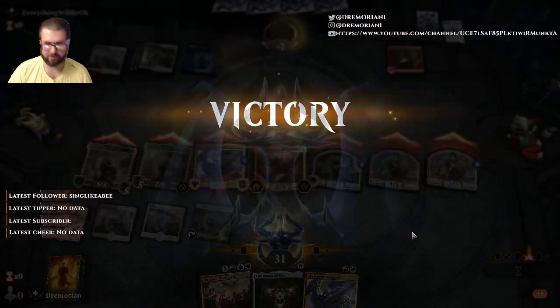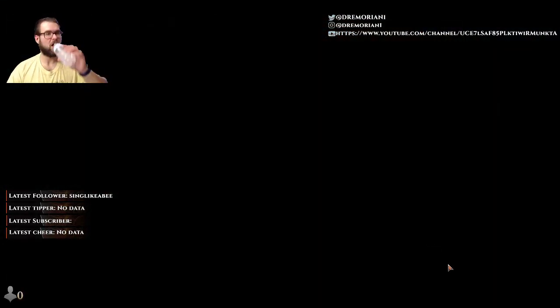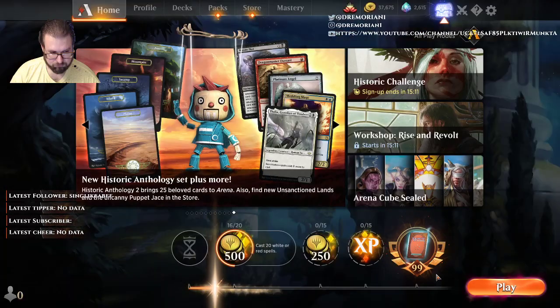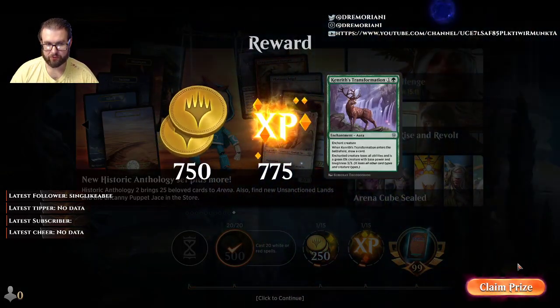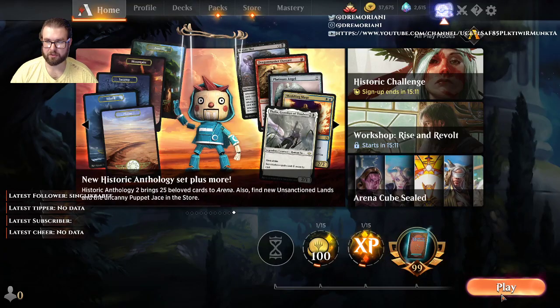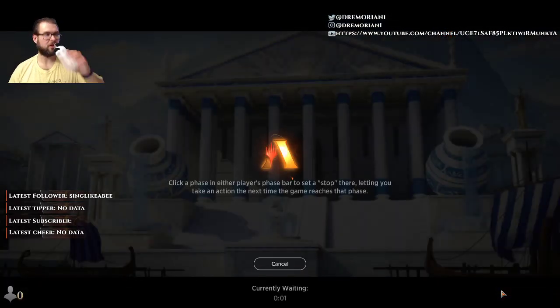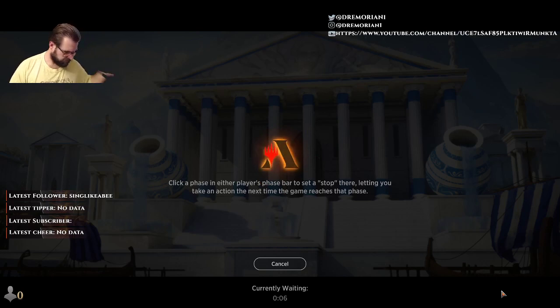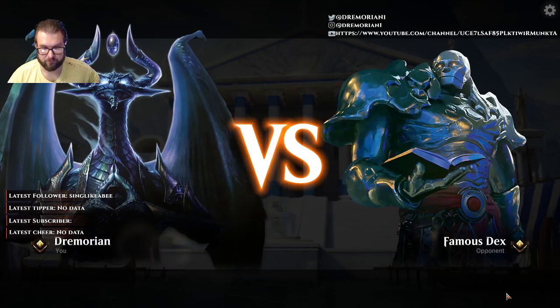I believe that's 2-1 right now with this. Alright, got ourselves some rewards. Kenrith's transformation. Pop into another one. Opponent is Famous Dex.